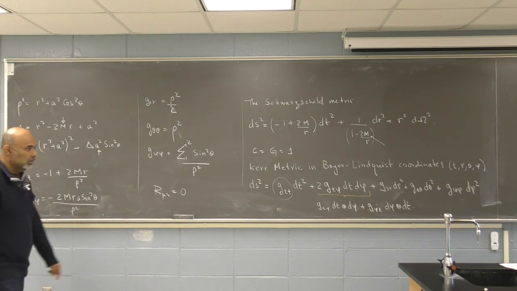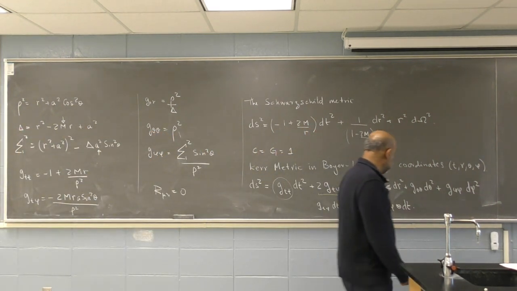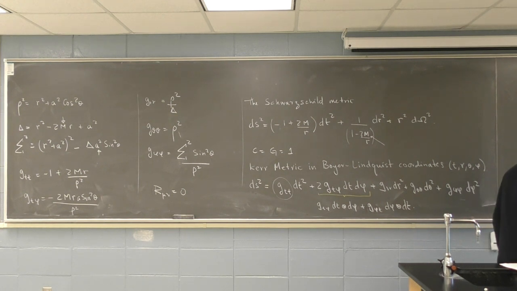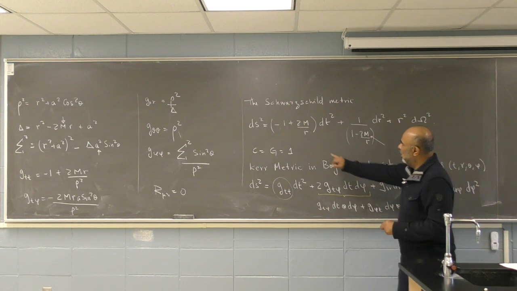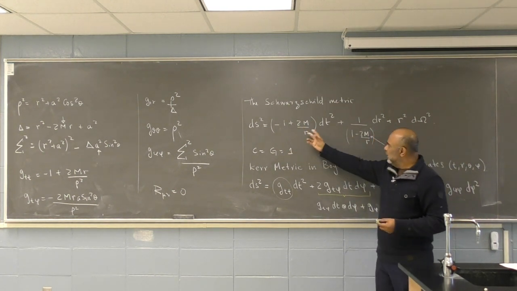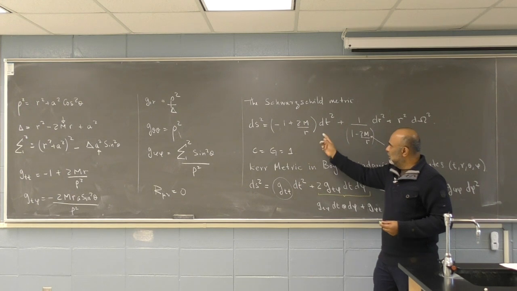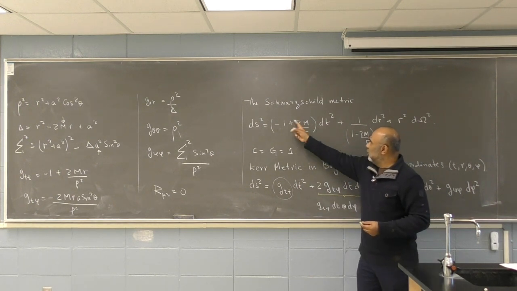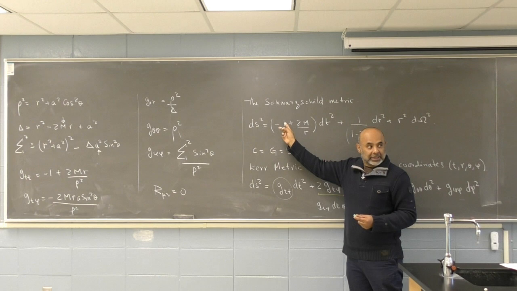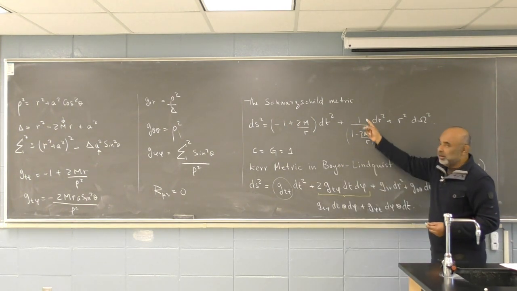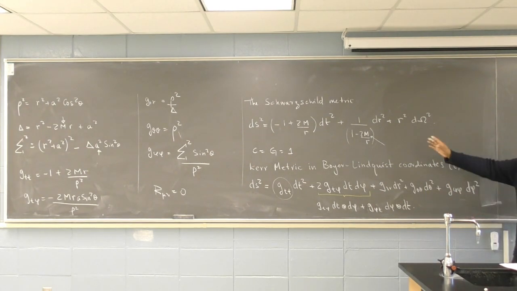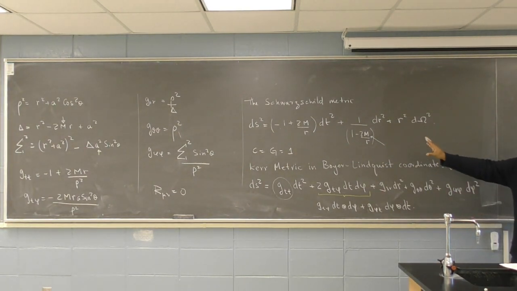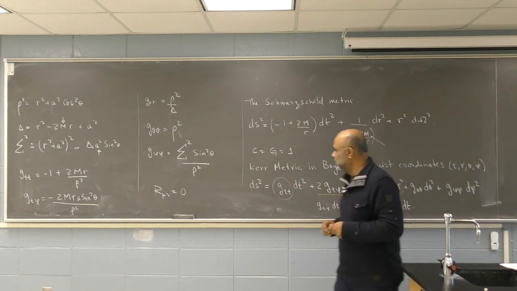Okay, let's slowly get into it. As you look at the metric, you'll immediately see, just like over here, when r equals 2m, this is somewhat unpleasant to look at. For one thing, the dt squared coefficient goes to 0. Well, that's bad enough, but this becomes 1 over 0. So that's a telltale sign that something in the Schwarzschild geometry happens at r equals 2m. And all of you know that's where the event horizon is located.